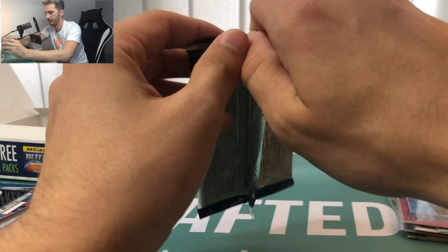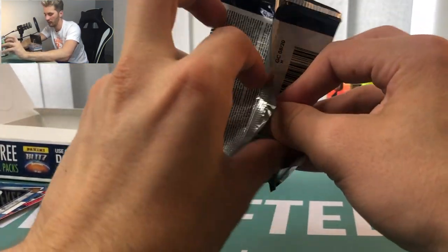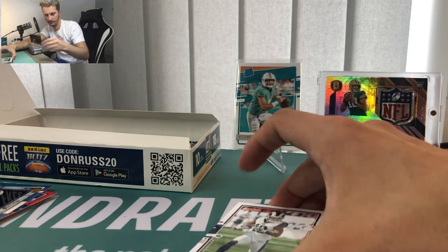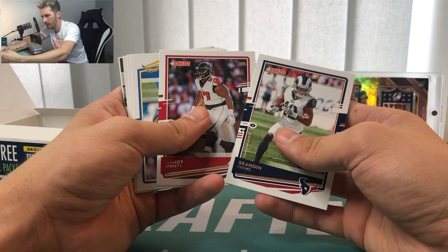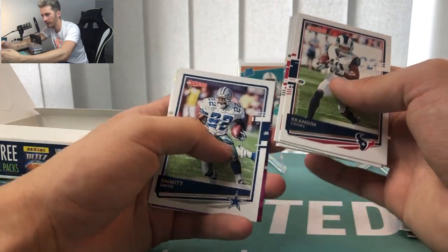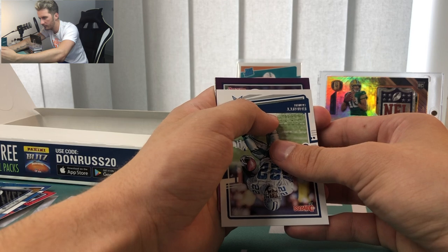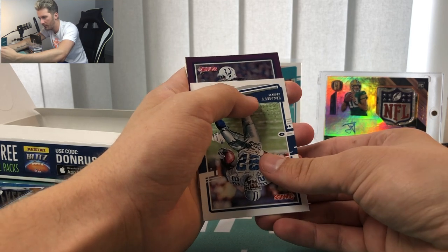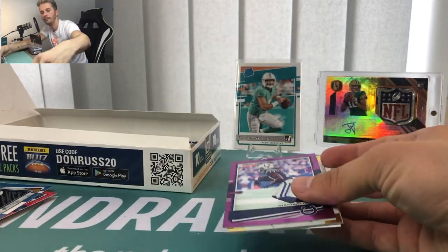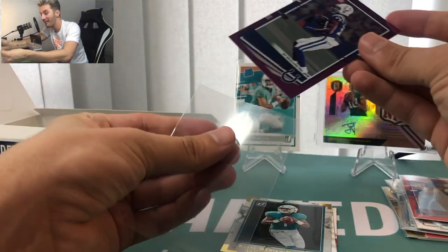I got Tua in like the first three packs so I'm happy — now I can buy a load more of his rated rookie cards on eBay to add to that one. Brandon Cooks, Grady Jarrett, Casey Hayward, Bradley Chubb, Emmitt Smith — go Gators! Oh, the purple ones are stats numbered. Colts: Jonathan Taylor, Michael Pittman again maybe. Ty Hilton numbered to 500 — 501 receiving yards, okay fair enough. It's a numbered card though I thought it was going to be a rookie. I'll pop it in the sleeve because it's a nice little card.